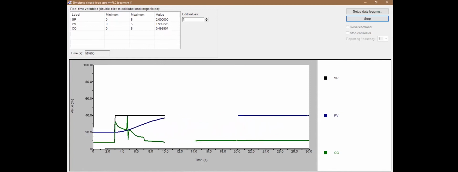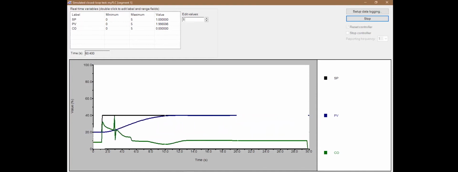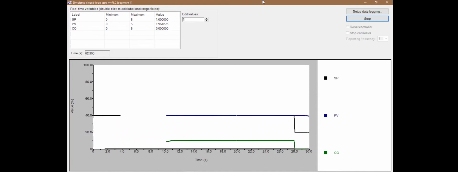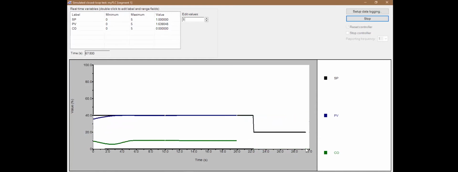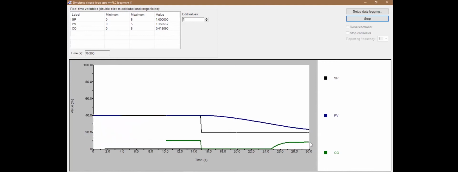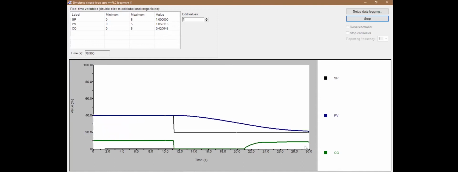Let's see if we can bring it back down again. Here it's going basically to its lowest possible output and letting the process decrease. And then it sees that it's approaching quite fast, so it's going to give it a small burst of control effort to brake it and make it smoothly reach the set point.